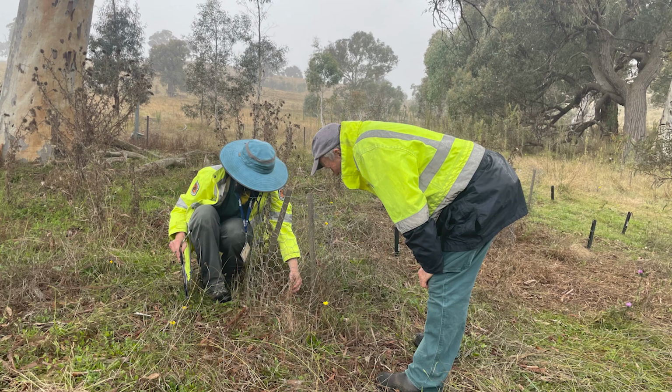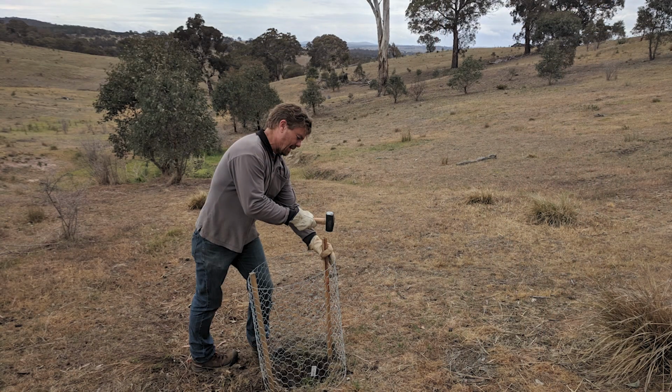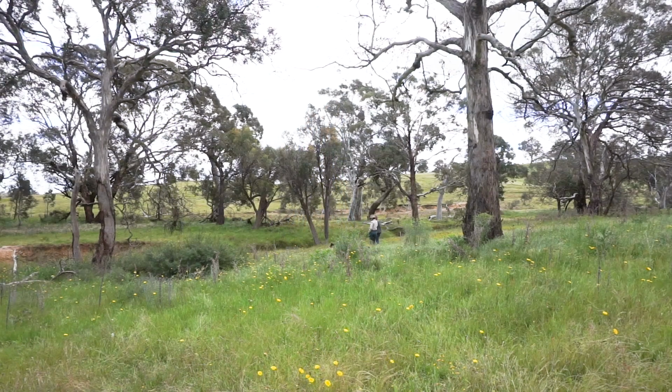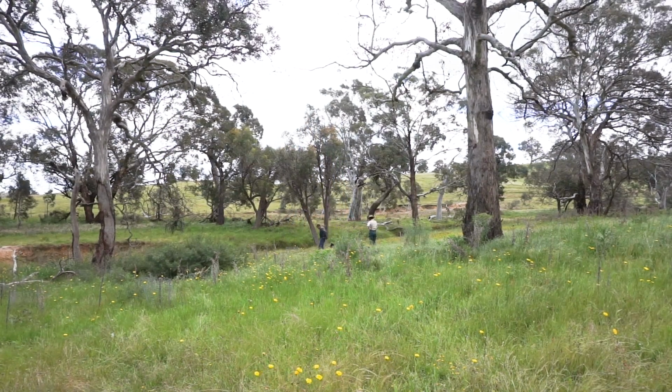Bit of an investment for you guys to do it, but it was a really good example of a pioneering use of an irrigation system for a translocation, and now we know that it was worth the effort, and maybe that's a template for other areas to try that too, because it's damn hard to get threatened species back into the landscape and surviving. As you said, great success with the Lepidium through irrigation in the dry period.